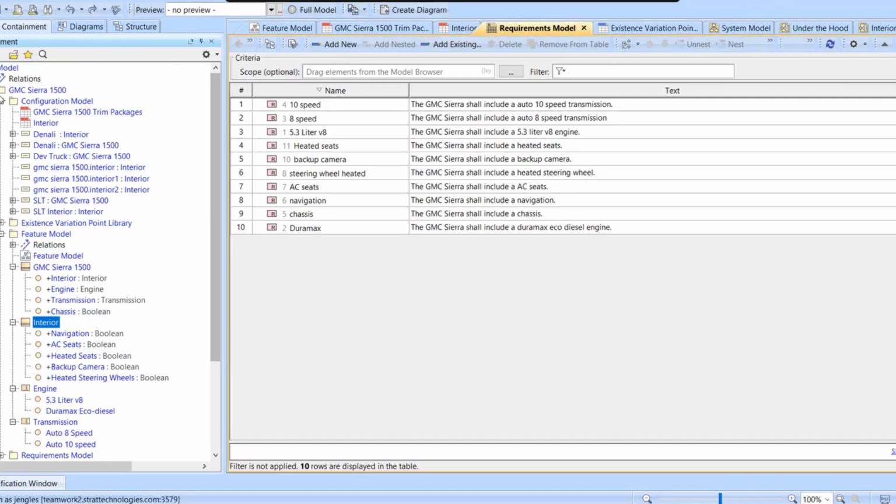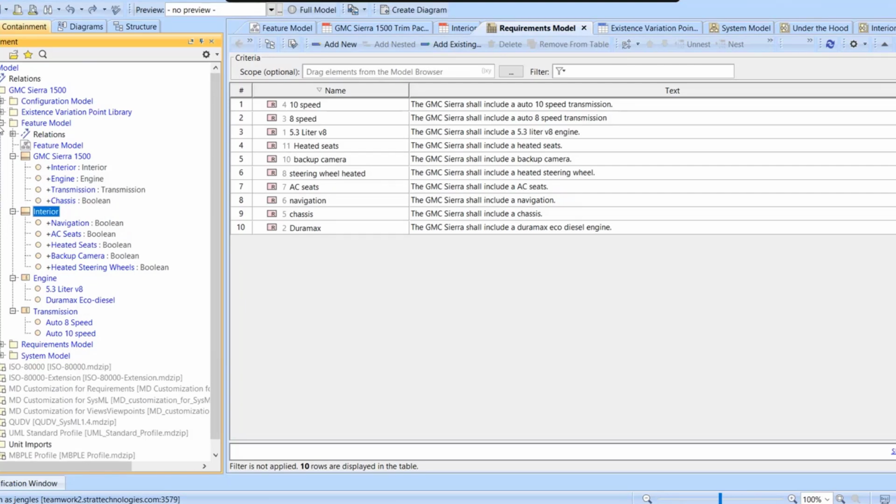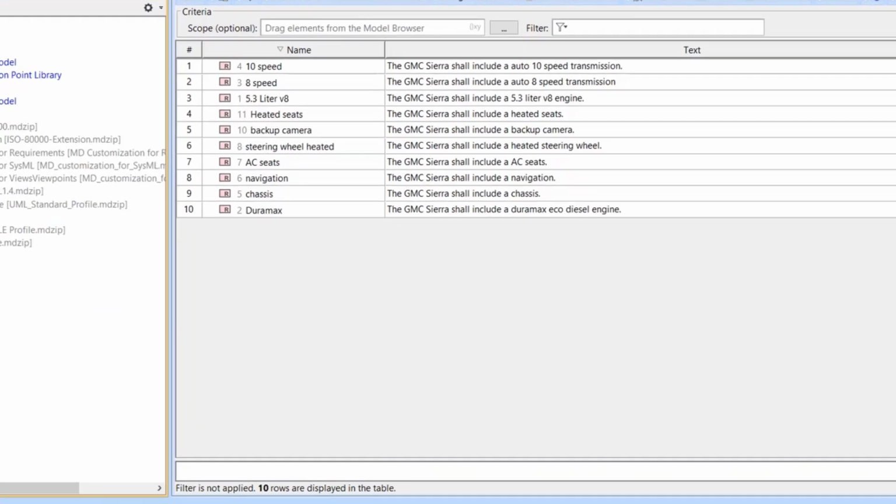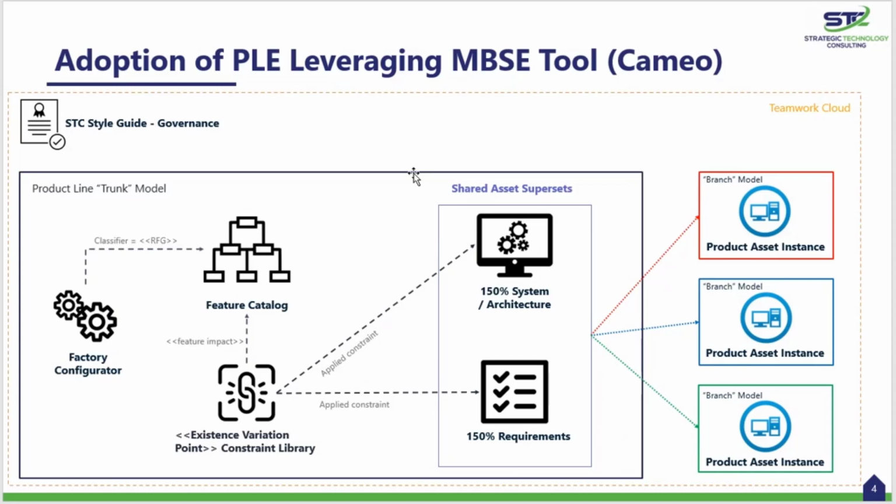And then last but not least is the model transformation. So, everything we've done has just been within this right here, this black box. But now, and we've defined our variants, but they only exist within here. So in order to create a branch model, this is all going to be done on Teamwork Cloud. Now, for today's demo, I'm not going to do it on Teamwork Cloud because I don't have the permissions, unfortunately, to create a branched model.